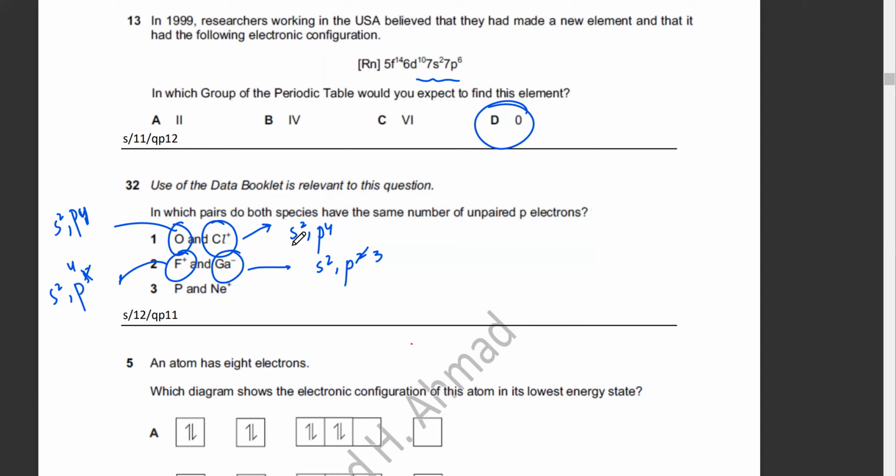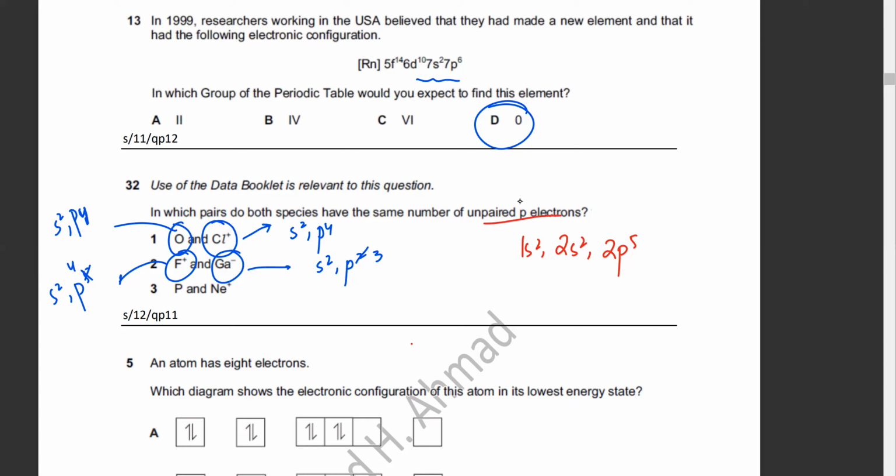Remember, you have a choice. Fluorine has 9 electrons, and you can choose to waste your time writing the whole electronic configuration, 1s2, 2s2, 2p5. But just follow the shortcut. The outermost shell is going to be S2 and P5. Forget the shell number. It's going to have 2 electrons in the S and 5 electrons in the P. But since it's +1, that means 1 electron is lost. Do they have the same number of unpaired p electrons? Remember, the focus is on the unpaired p electrons.